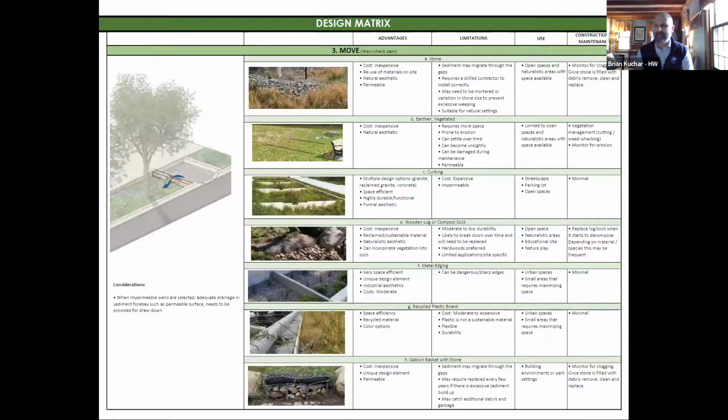So why don't we talk about how we want to get that water out of the sediment forebay? We really need to move it into the filter. In an application like this, I think it's typically creating a weir. Again, we definitely have some options with the weir. We could use stones or even earthen weirs if we have a lot of space, but based upon this site, I don't think that's really a great option. If we wanted to be more naturalistic, depending on the setting, we could use logs. Again, it seems kind of formal here, so maybe curbing or some sort of metal edging might be an option. I don't think gabion baskets make sense. What do you think about using some type of curbing? Do you have any thoughts there?